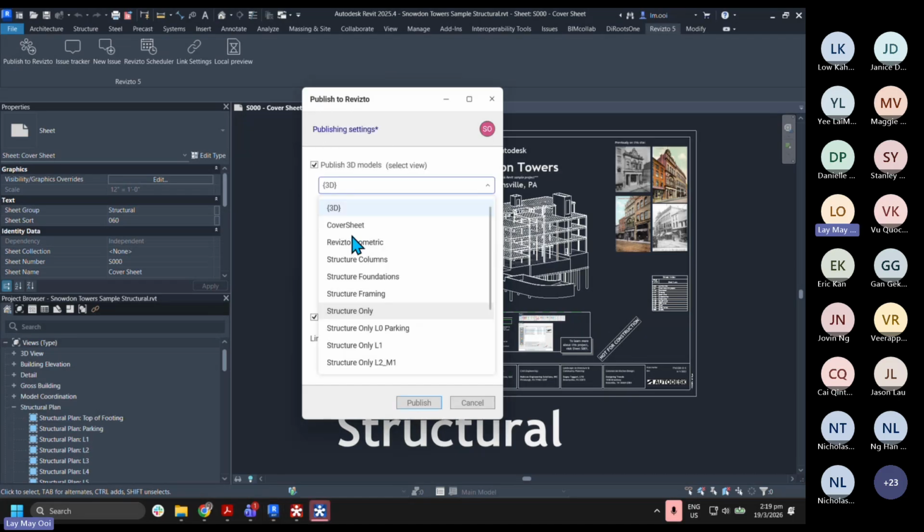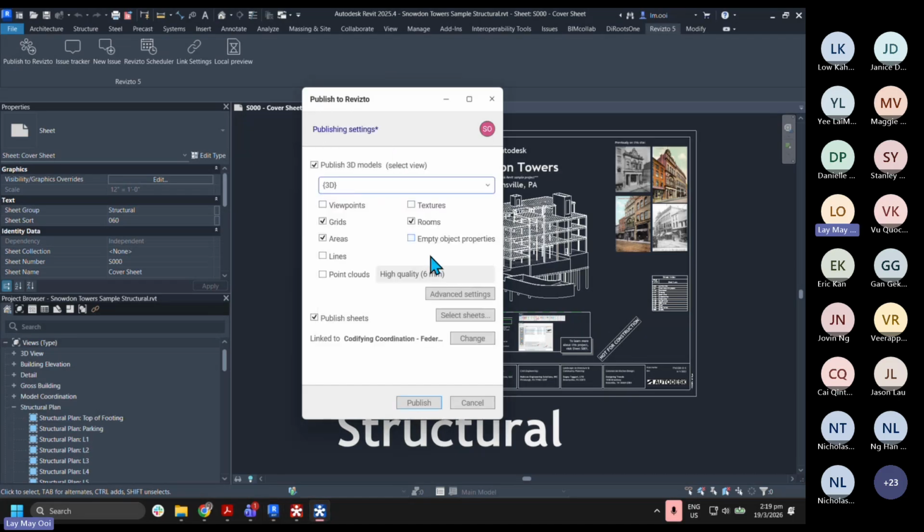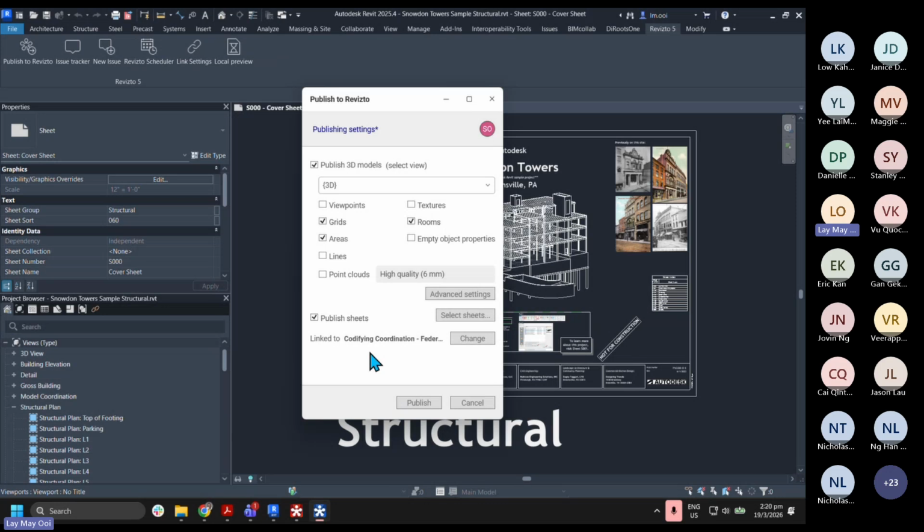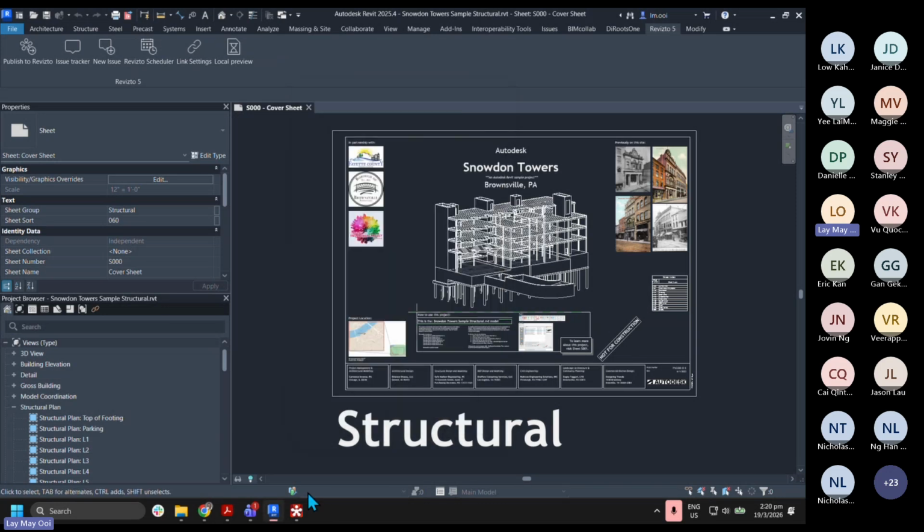I can choose the 3D views that I want to publish and the 2D sheets that I want to publish. So I'm publishing 3D models and 2D sheets into Re.viz.to. You don't have to upload the models and the 2D sheets separately. This is a plus point because we are managing under the same source file, with 3D and 2D sheets published directly into the project.